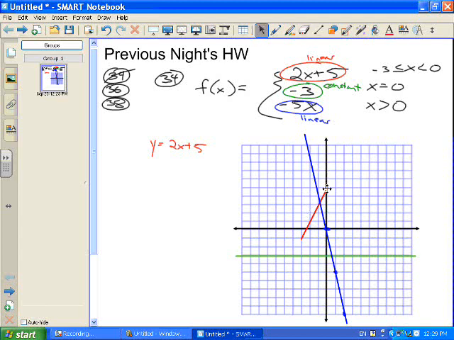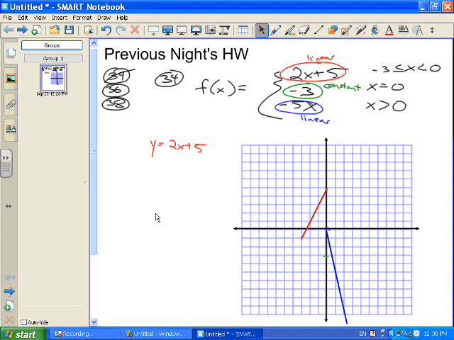All right, the green one, you guys told me, was just a dot. A dot where? 0. Okay, and then the blue one, 0 up. Okay, so I get kind of a weird looking graph here.